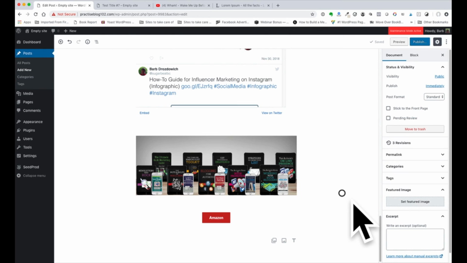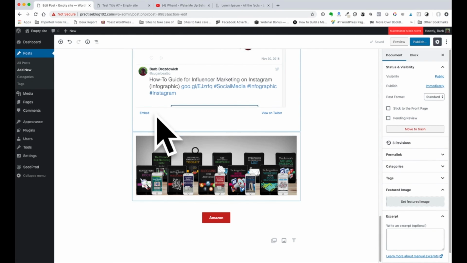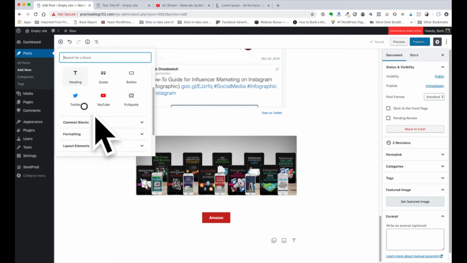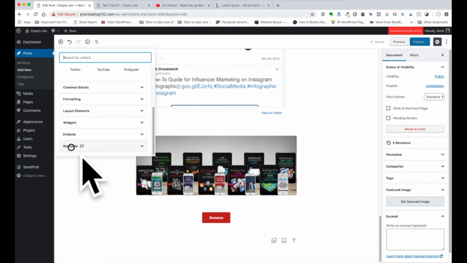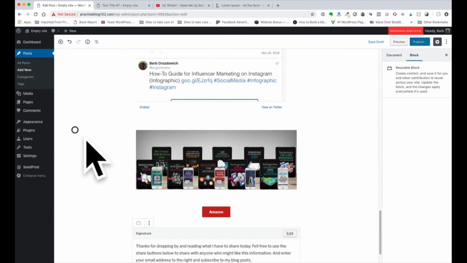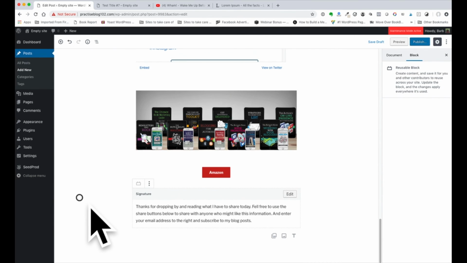So the last thing that we'll point out is what's called a reusable block. If I go down to the bottom, reusable is a block that we will use over and over and over again. So most blog posts have a sign off or a signature at the bottom that says, thank you for reading, subscribe to my blog, sign up to my mailing list, a variety of other different things.